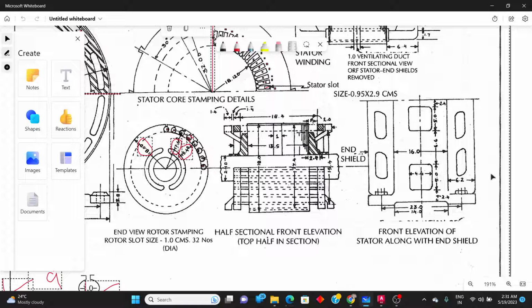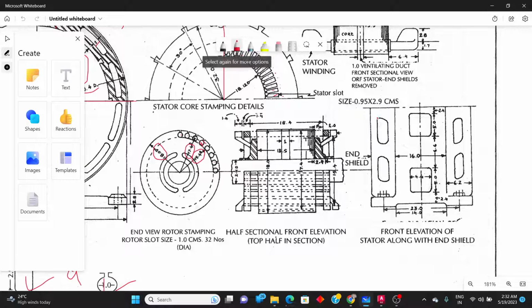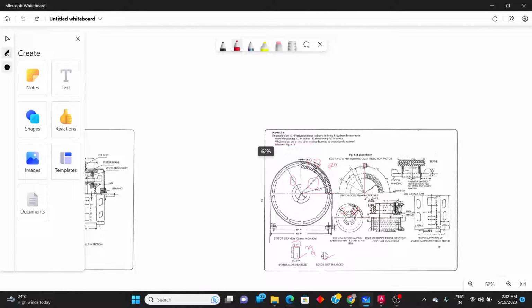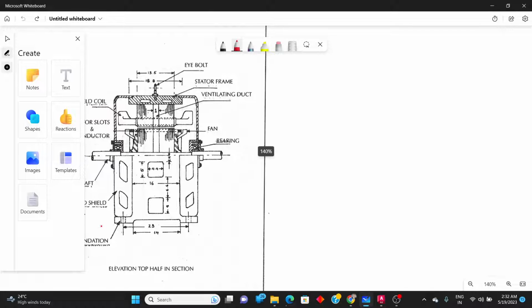Okay, so here, first a 2.4, 5.6, 6.6, and 5.0, and again 2.4. From this point onwards, this is the size, so we'll calculate it first. If this length is not given, from this point to this point, we'll check whether it is mentioned in this diagram. So it is not there.